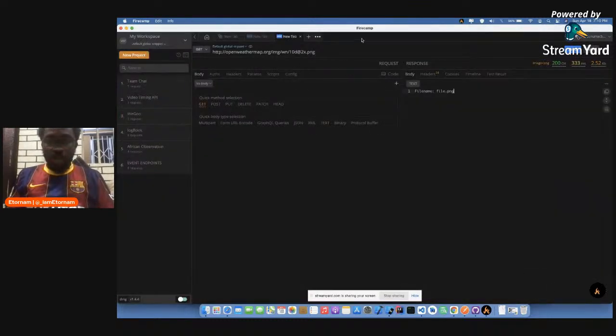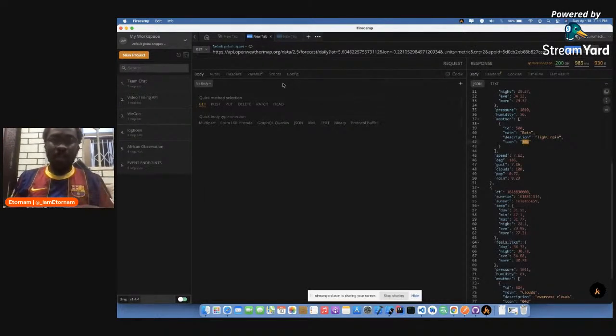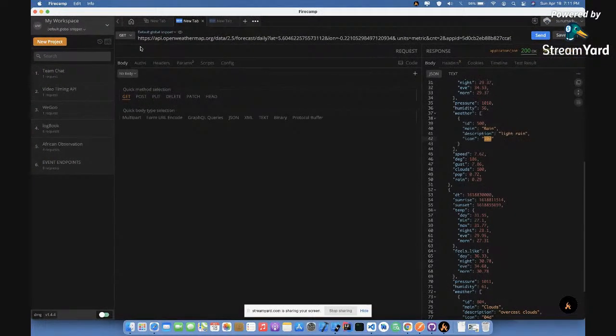I'll be using Firecamp to make API calls just to see how the data looks. You can also use Postman, or even try it from your terminal or CMD to look at how the data looks. But I'll be using Firecamp. So this is our API.